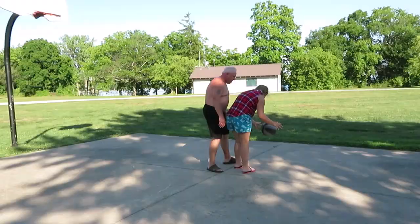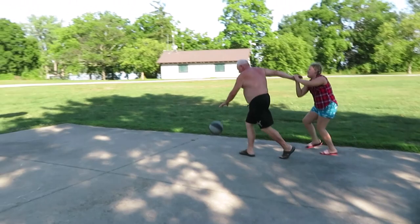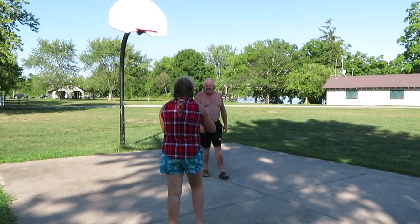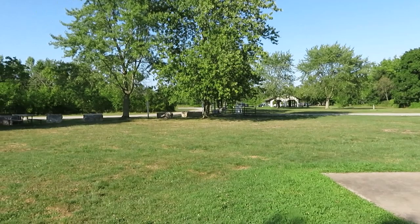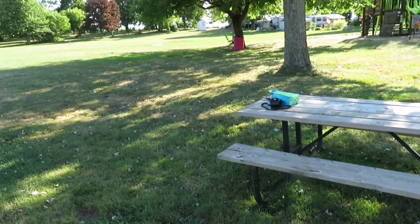I call it my garden — look how much is in here. They just spread out and grow year after year by themselves. Then it's a competition between daughter and father — Catherine shoots and scores! Come on, your turn, let's see how you do. Over here there's a playground, a picnic table where I collect wood for the fire. It's a beautiful spot.